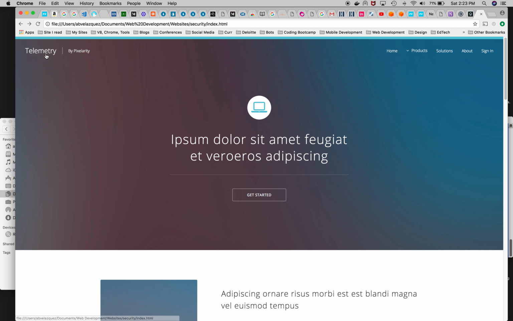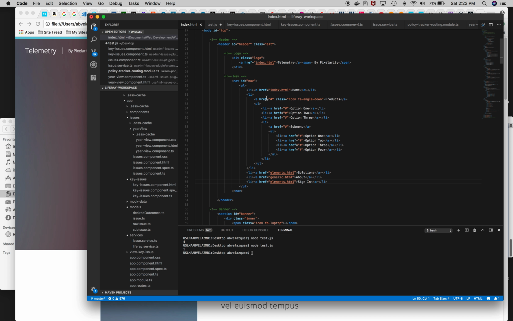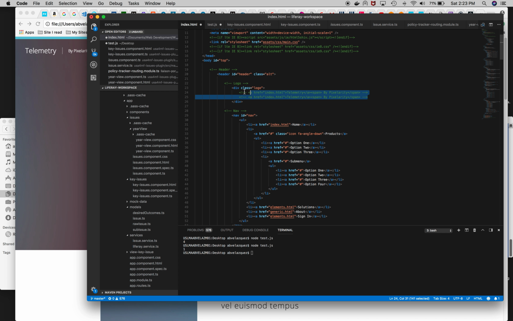This right here, I can change. I'm just going to put security for now. Eventually we'll put the name of our startup or whatever we end up calling the product we're building. So we're building a website. In the website we'll have the solutions, well, the product that we're building. I'll just put my name.